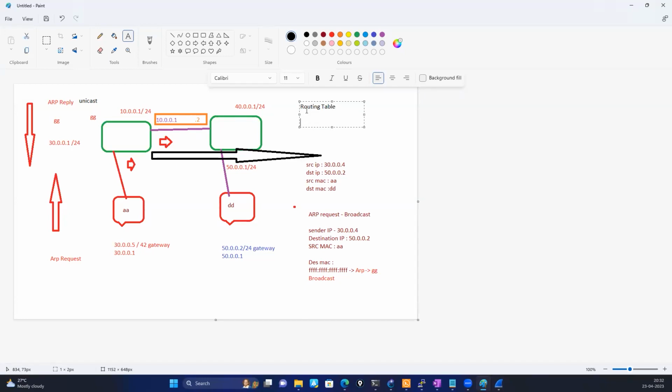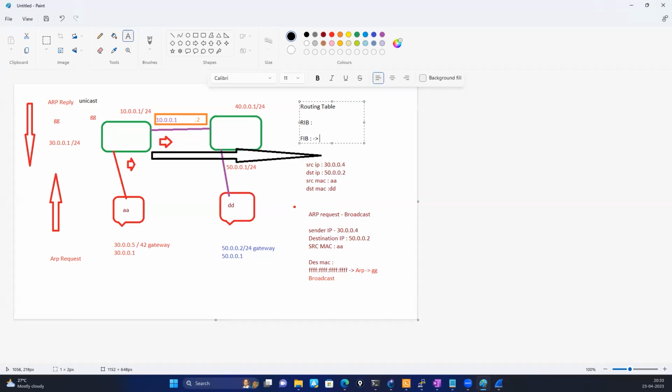And do I know about the 50 network? Because it says 50.0.0.2, and in the route table, we know there are two values, that is RIB, routing information base, and FIB, forwarding information base. So let me give you a little background about that.